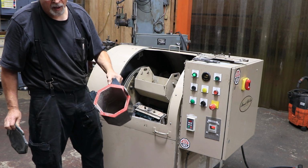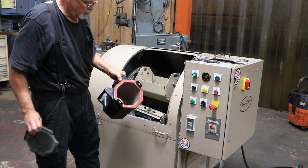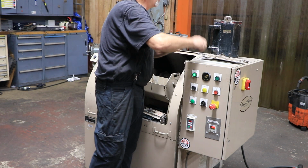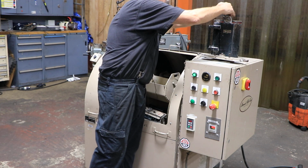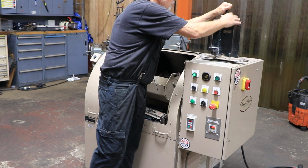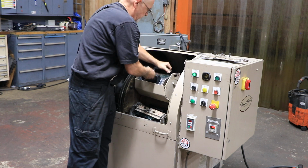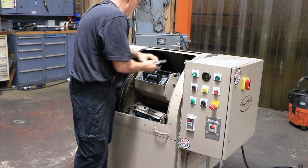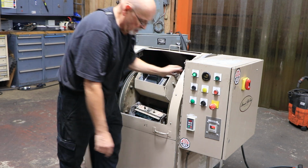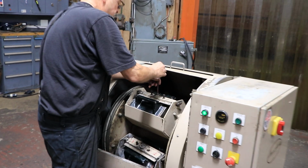In here you put your corn cob media, your ceramic media, your steel shot media, whatever it is you're using. Put your parts in there along with it, put a certain amount of liquid solution or a type of soap that they use. Lock this down again, put it back in the basket, put this back in, and tighten down your center screw.